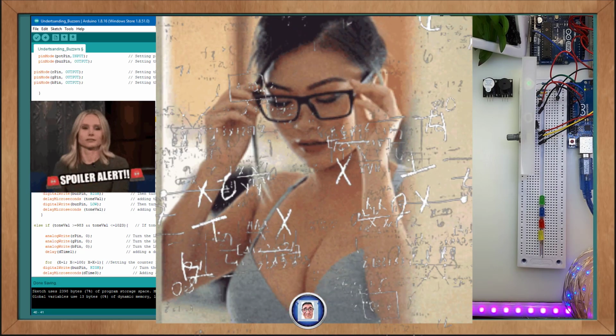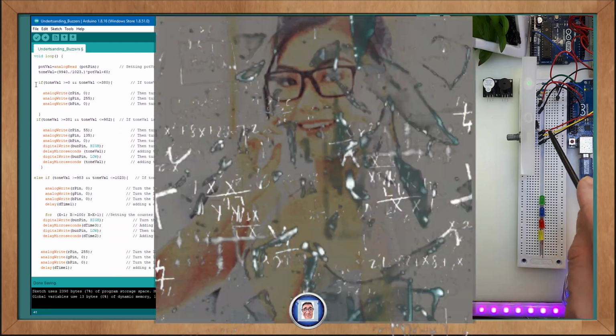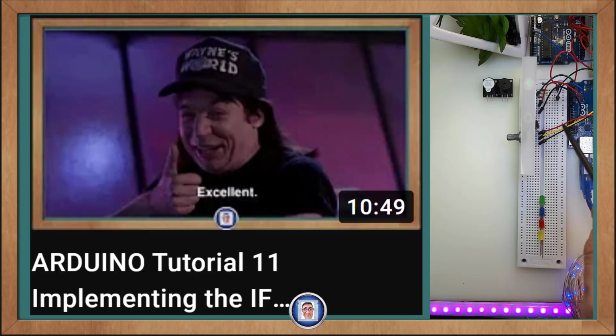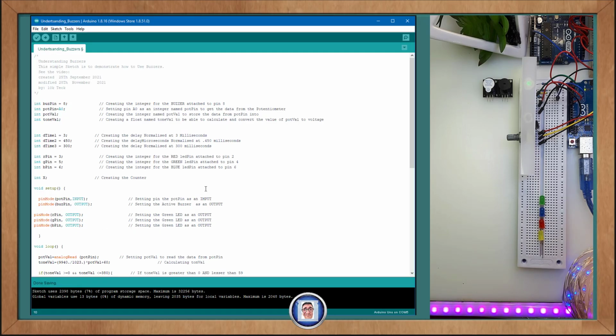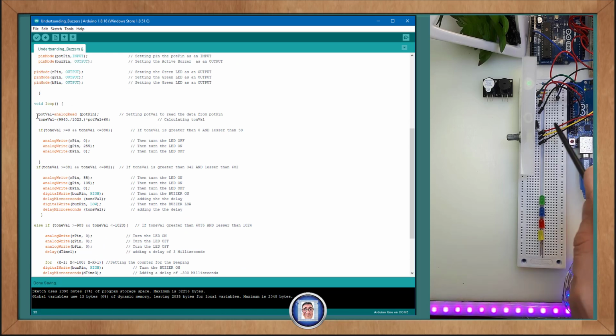Spoiler alert here, in order to do this, we need to do some math. I will cut it short. You may want to look at this video here, which was about the if statement. If I'm going too fast, you can find the link in the description down below, where we go into details on how to find the slope. Okay, let's put this into a variable that we can actually use, like so.